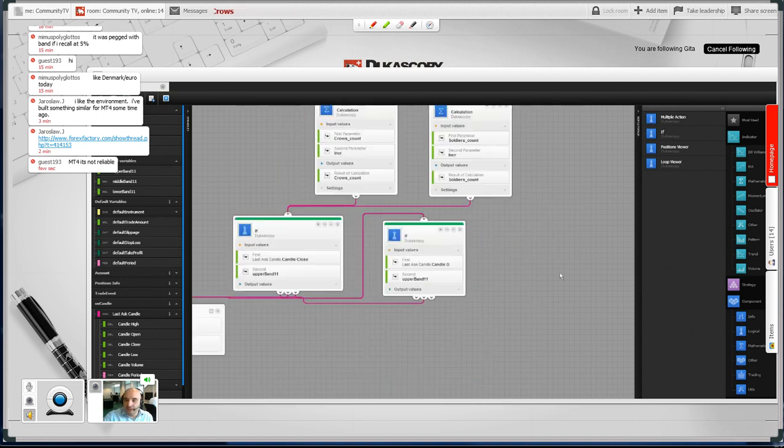So we have checked the close and open with the upper. Now we're going to do the same thing with the lower. Let's go. So we need an if statement again. This time we're going to check the close with the lower.